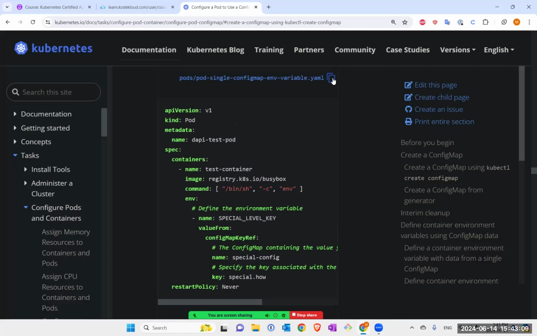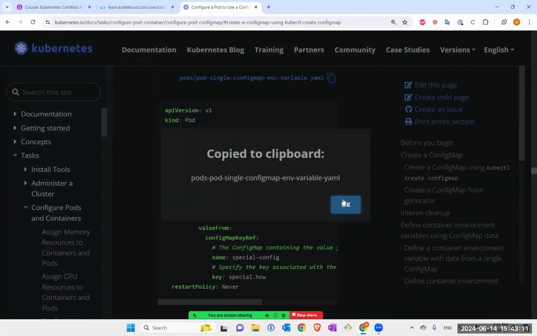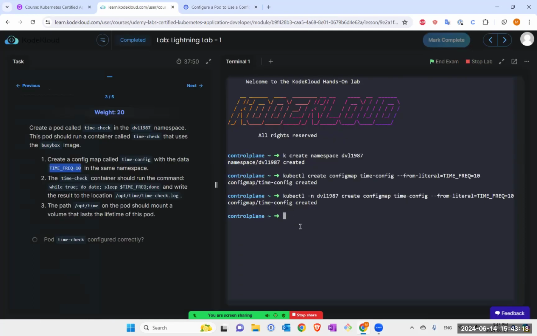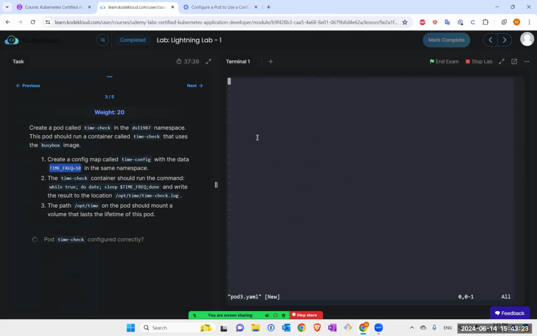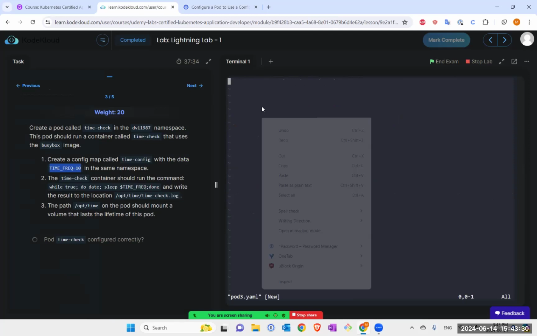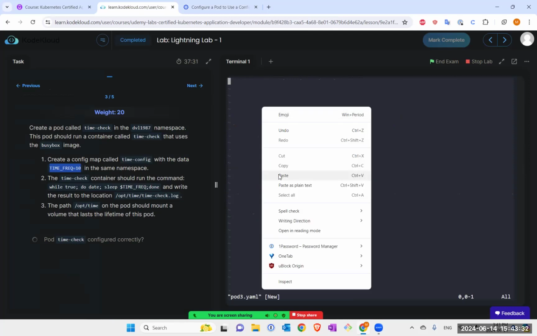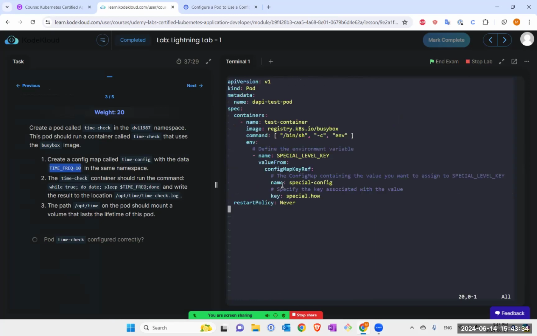I'm going to copy this, go here, create a file, and name it pod. I can do this two ways. I can either copy it from here, or I can create it using a declarative command.